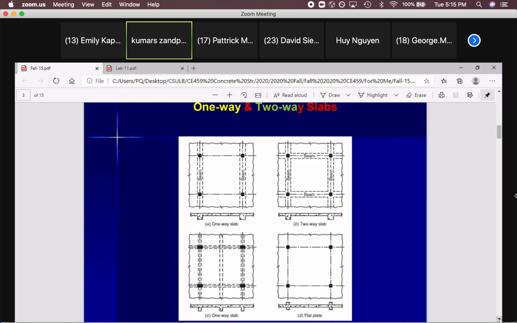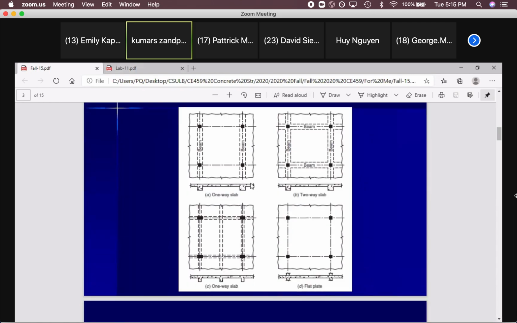Okay, so let's go with this system. Imagine you have a system like this. You have beam here, beam there, and there is no beam this side. So in this case, there is no support. So it will act one-way slab. Look at this, one-way slab. So half of the load will go this side, half of the load will go to other side. Easy. If you have 4 side supports, in this case, you have 4 beams. So in this case, you call that two-way slab.